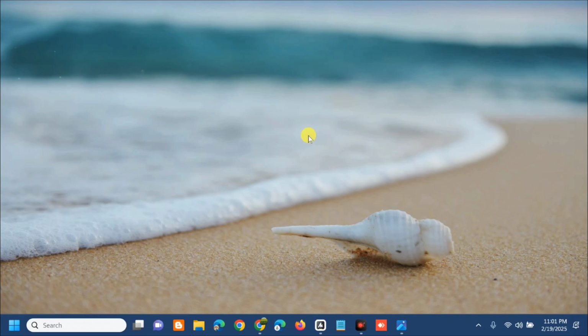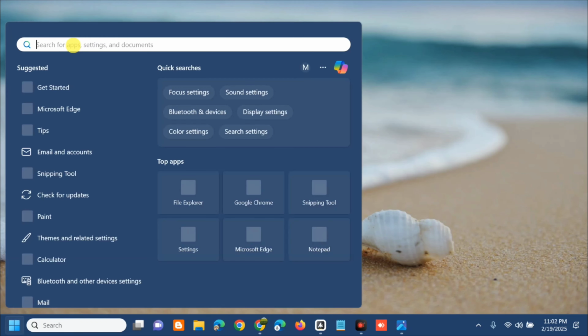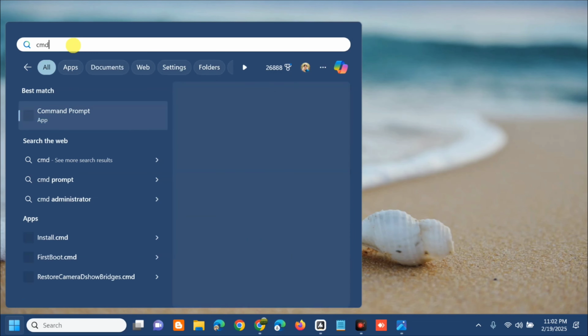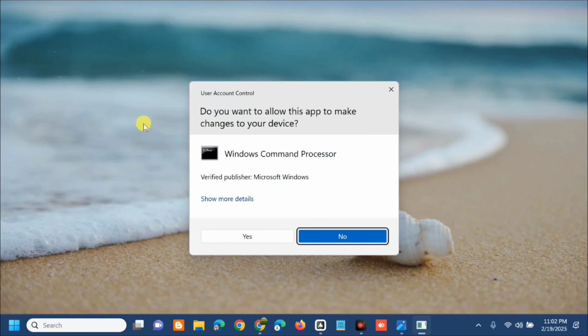All you have to do is select the Start menu, and here at Search for apps, type CMD, which is the Command Prompt, then right click and tap Run as administrator. If you receive User Account Control, tap Yes.